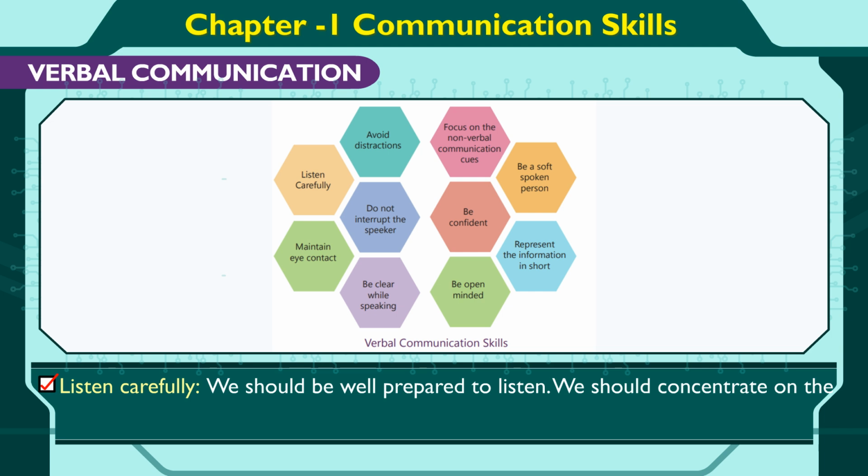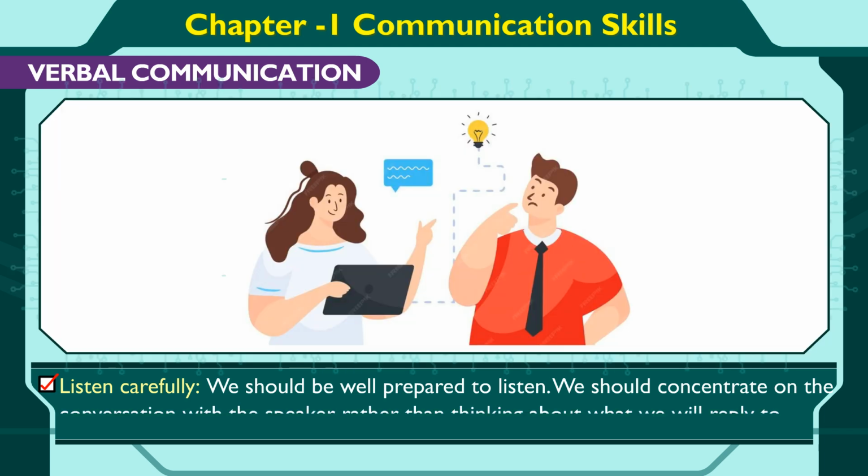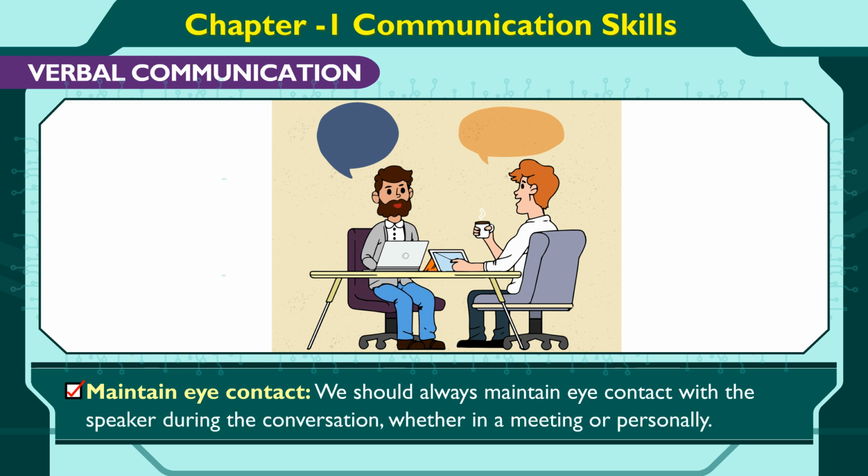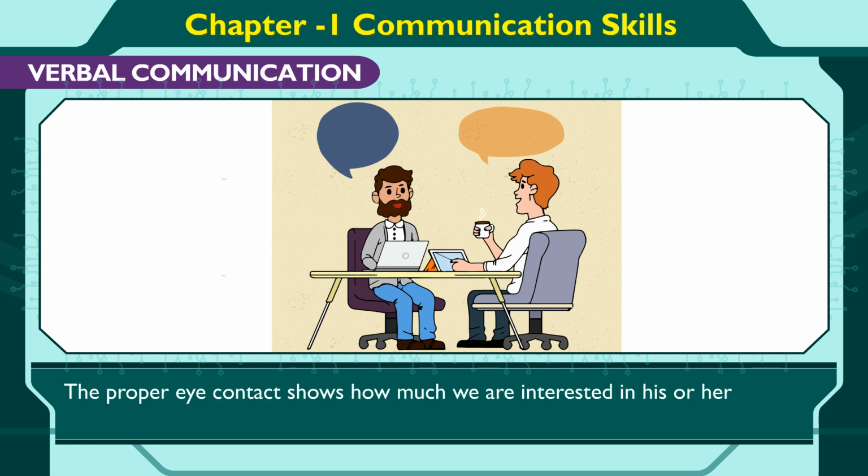Listen carefully. We should be well prepared to listen. We should concentrate on the conversation with the speaker rather than thinking about what we will reply. Maintain eye contact. We should always maintain eye contact with the speaker during the conversation, whether in a meeting or personally. The proper eye contact shows how much we are interested in his or her thoughts. It is also a sign of appreciation for the speaker.